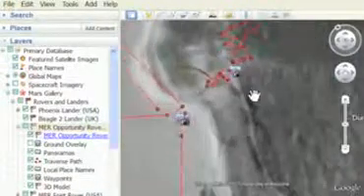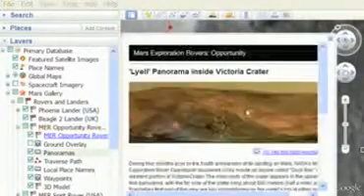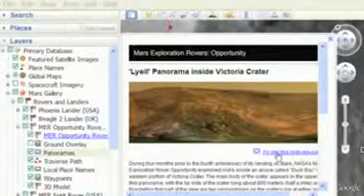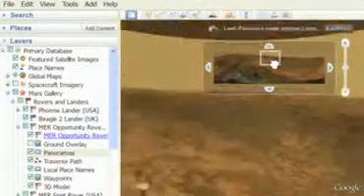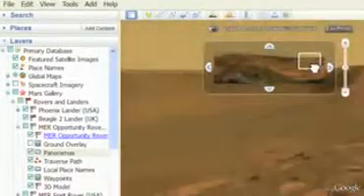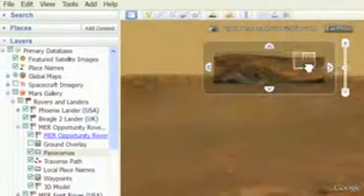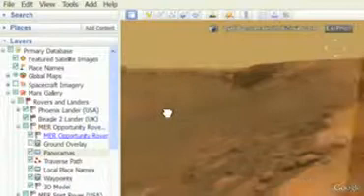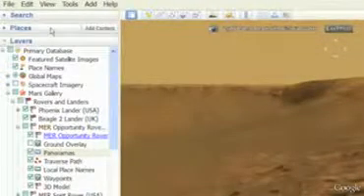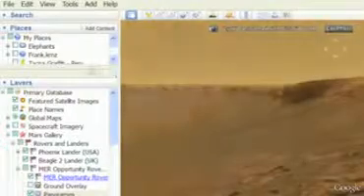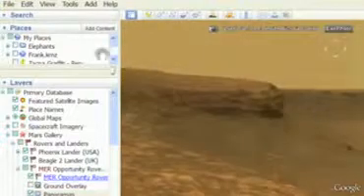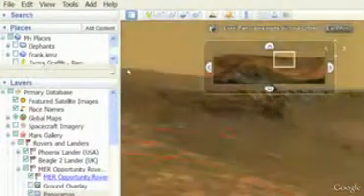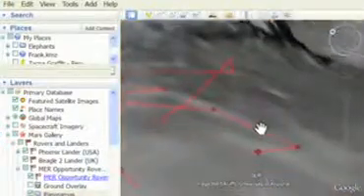And now, if you click on these little place marks, they're actually showing photos that the rover took. And these are panoramas that you can click on and fly into with the photo overlay feature of Google Earth. So now you can pan around and look at these high-resolution panoramas in color that were taken by the rover. This is so cool. This is so eerie. It's like you're on the surface of Mars. And you can actually open up the places layer and get to this transparency slider and compare the 3D terrain behind the image and see how closely Google has matched the photo to the underlying 3D. Very cool.